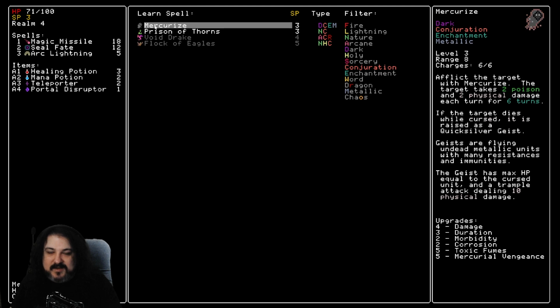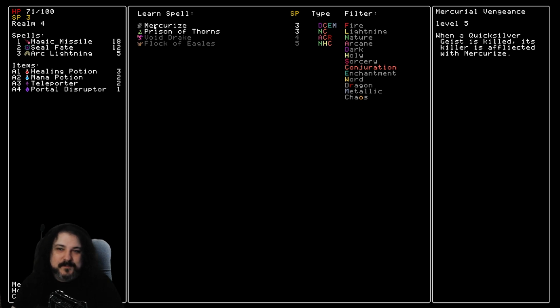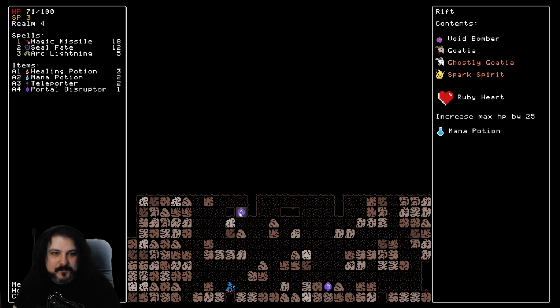I mean, we can make undead minions. Dark, Conjuration, Enchantment, Metallic. And it also has Mercurial Vengeance. We could have 2 spells that basically just jump from one creature to another. Could be a curse run. A curse build.